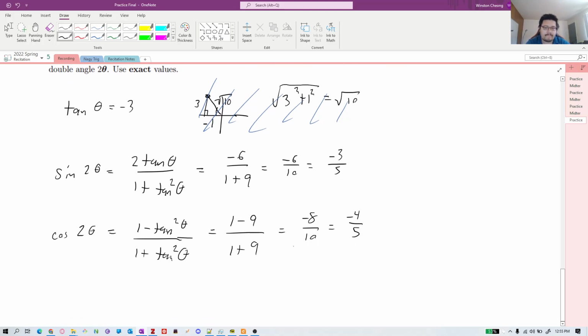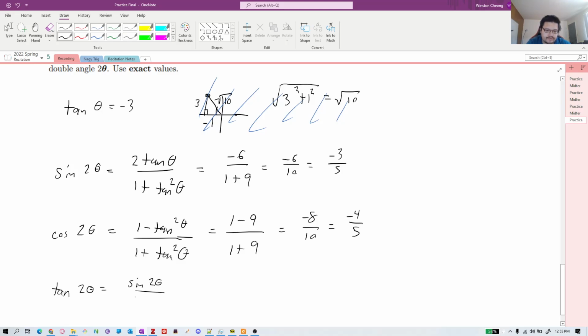Okay. And then lastly, or actually, I have to calculate all 6. So, but this is the last one that I need to compute. The others I can just reciprocate. So for tangent, I would just do sine over cosine, right? So just write it, tell the grader what you're doing.